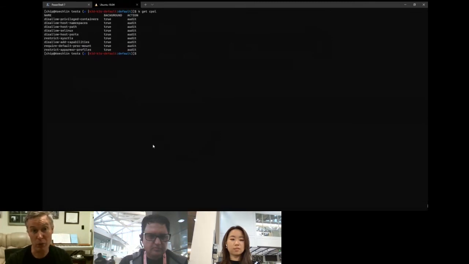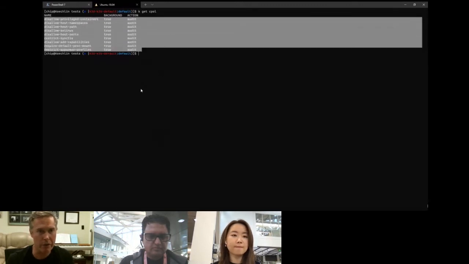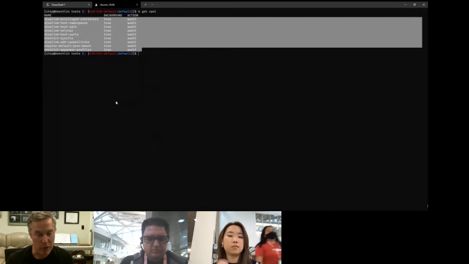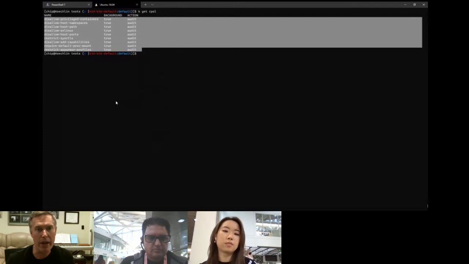By default, when we install Kyverno, and as I mentioned, this will just be an additional step in the next version, we get all of these cluster policies which are created for us, which correspond to the Kubernetes pod security standards, which are, if you recall, pod security policies. These are just a prescriptive way of providing best practices when it comes to security into your environment.